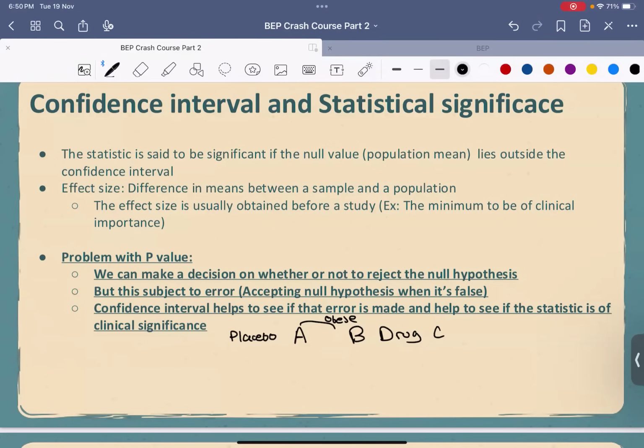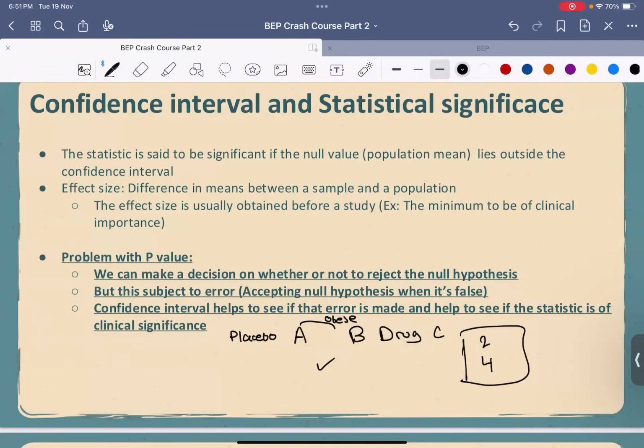So let's say we did the p-value and we looked at the confidence interval and it was statistically significant, okay? Can we immediately say, oh, drug C is good for obesity? No, we can't say that, because maybe it is statistically significant, but it only decreases the weight by like 2 kilograms or 4 kilograms. So there is a difference between the two groups, the people who took the drug and the people who didn't take the drug, but it's very minimal. So we say it's statistically significant. It can be statistically significant, but not clinically significant. If it's statistically significant but not clinically significant, what do I want with the drug? I'd say there's no need for this drug, right?